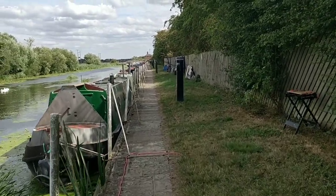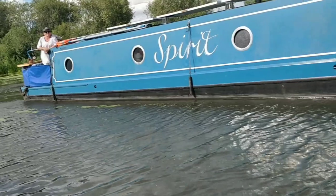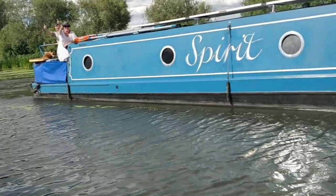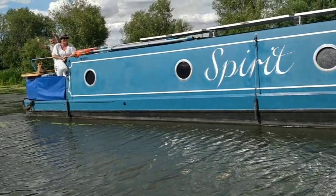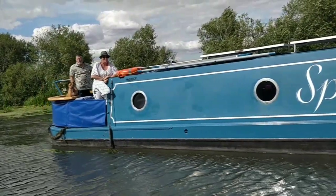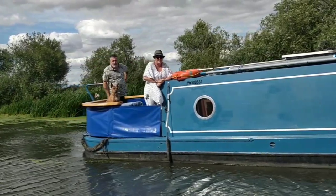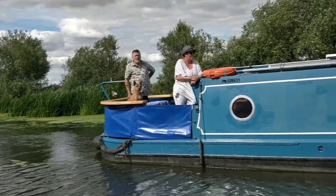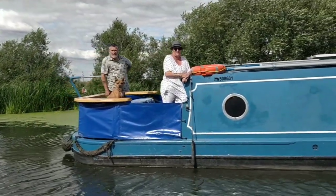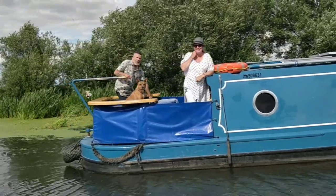Yeah. Well, that was very rewarding, wasn't it, helping a fellow boater fix their boat, hey, Rippers? Hey, thumbs up. Where are you going? We live here. You live here, do you? Oh, you're going to go down the moorings? Yeah, we've got another boat. Oh, you got another boat, have you? Yeah, you're posh, aren't you? No, we've got to sell it. We're running out of money now.